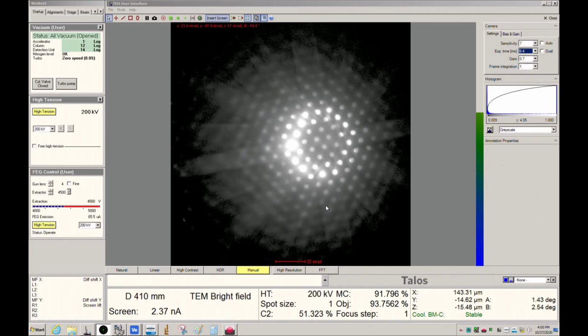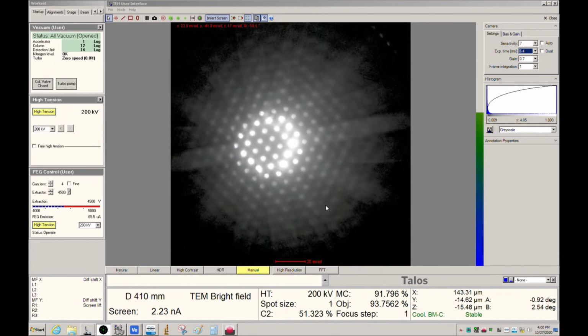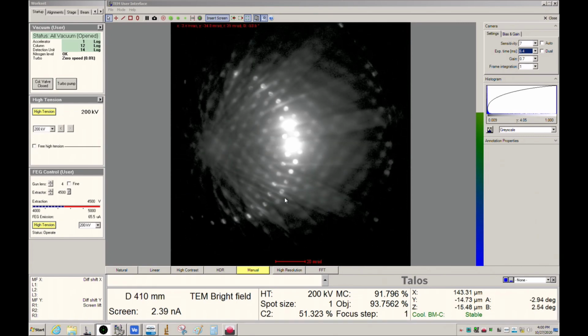So now I'm going to adjust alpha in the negative direction. You see we get back to the zone axis. And then if I keep going, you're going to see here that the spots curve the other direction. Now they curve to the left. So now I can make another piece of the tilt map. Okay, so now I've got my spots curving to the left. Okay, this means that I have to adjust alpha in the positive direction if I want to go back to the zone axis. Okay, all right, hopefully everybody's following me right now.